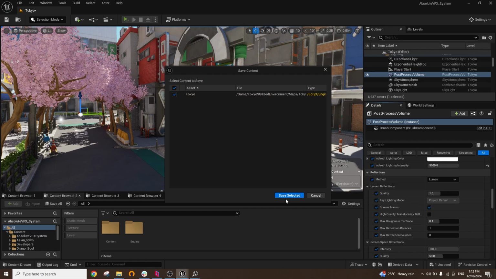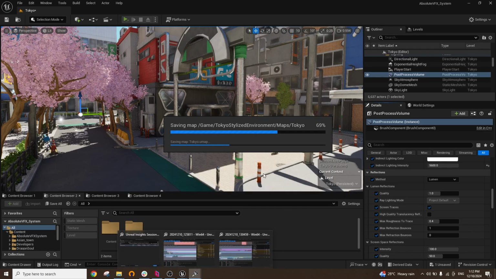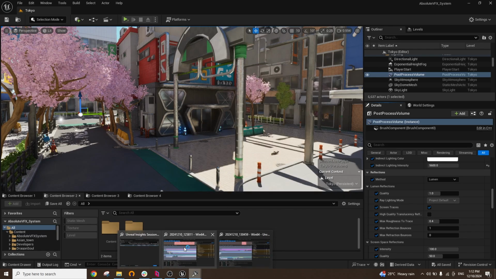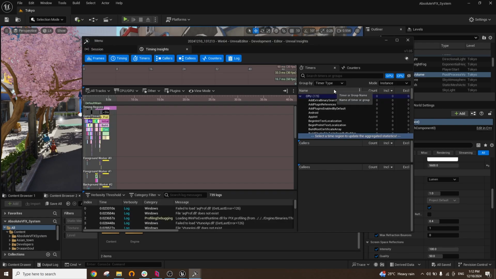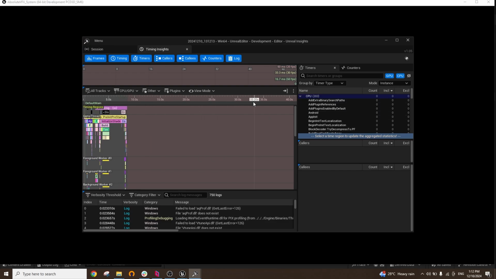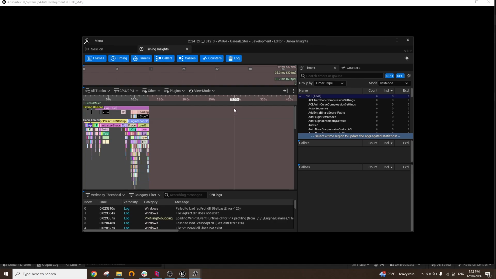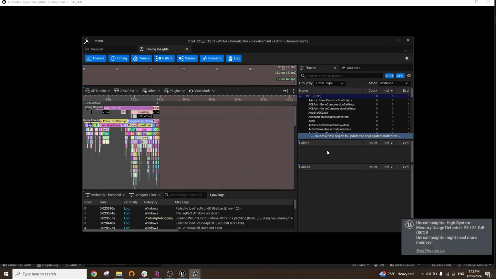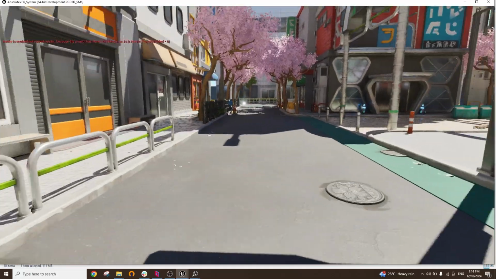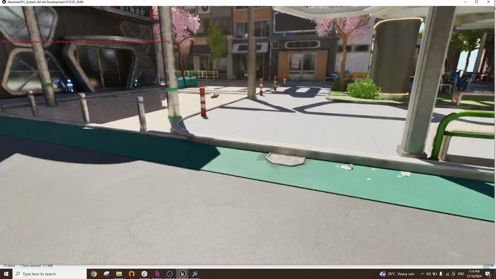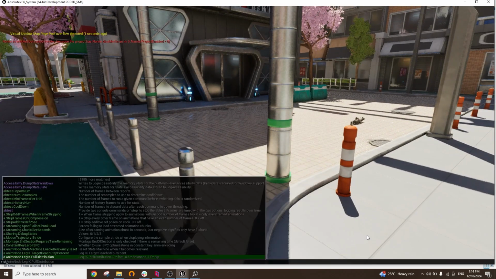So let's test this in our game. We will trace it again. It's good practice to trace it every time, because we solved one bottleneck, that is the GPU, but maybe the next one is the CPU, you never know. But let's see. Now that we have the game open, we can see that the game is still not running very well. Let's see what's going on.